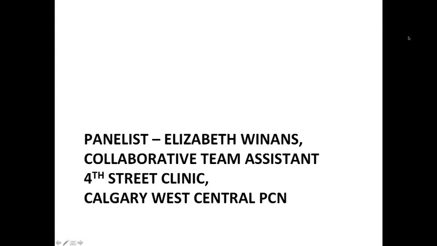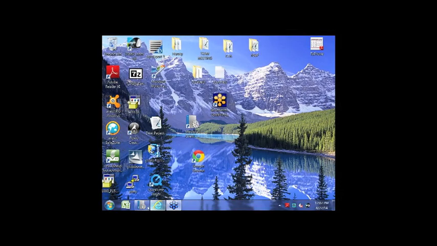Elizabeth has had a very effective approach in this clinic for her panel identification processes, and she's very generously offered her time today to share with us the approach that they're taking at that clinic. She will be able to show us how she's using the analyzer and the query functionality to get results in her clinic. So we're going to move over to you, Elizabeth.